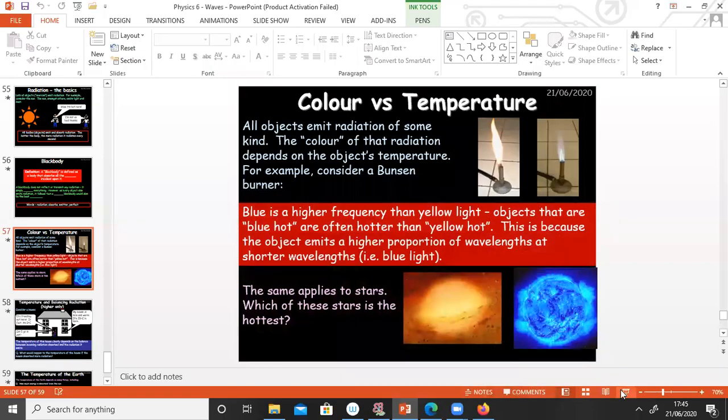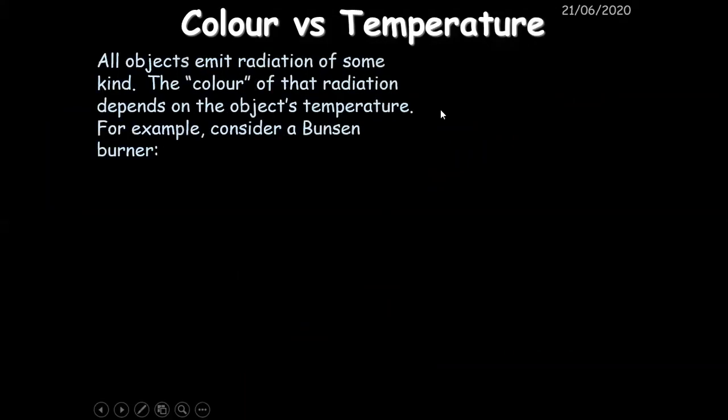So, color versus temperature is what we're looking at. How does the color of something change with its temperature? So there is some note taking here. I'll let you know. So let me read it out to you first and explain a bit, and then you can summarize this, yeah?